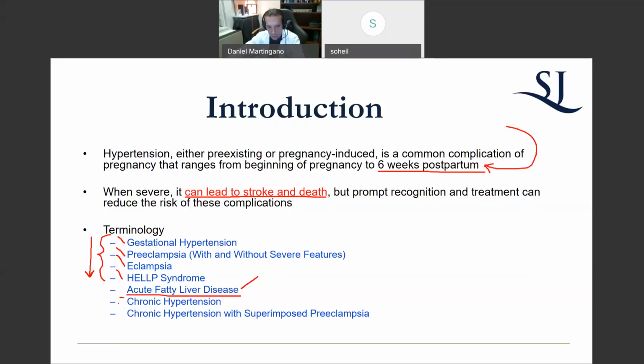And then you have chronic hypertension, which in the obstetrics and gynecology world is the analogy to essential hypertension. But this is a discrete entity from your hypertensive spectrum. And as such, you can have both chronic hypertension and the development of preeclampsia. When this happens, it's called superimposed preeclampsia. We'll get into the nuances of how this situation occurs. But to introduce the subject, chronic hypertension is one definition, and preeclampsia is another. When both criteria are satisfied, you have chronic hypertension with superimposed preeclampsia, which we'll get into.